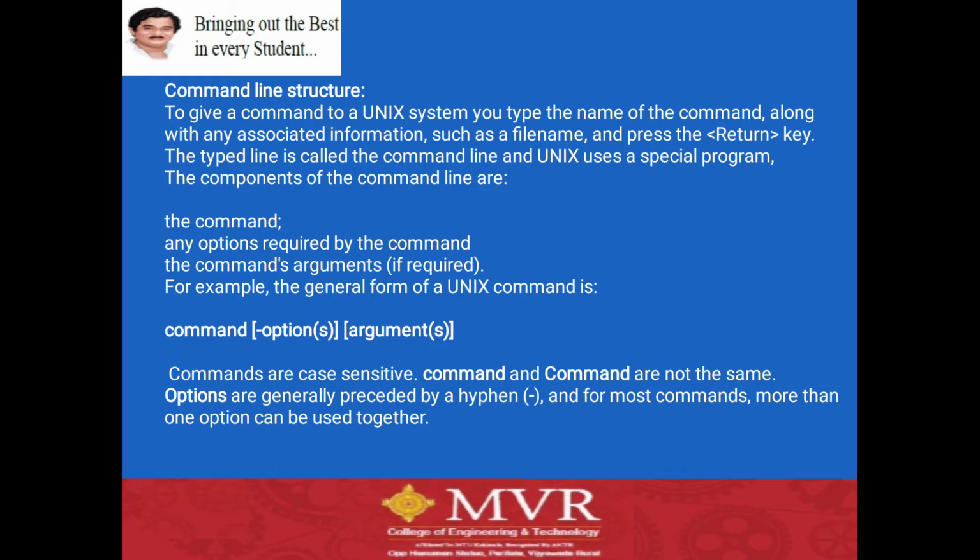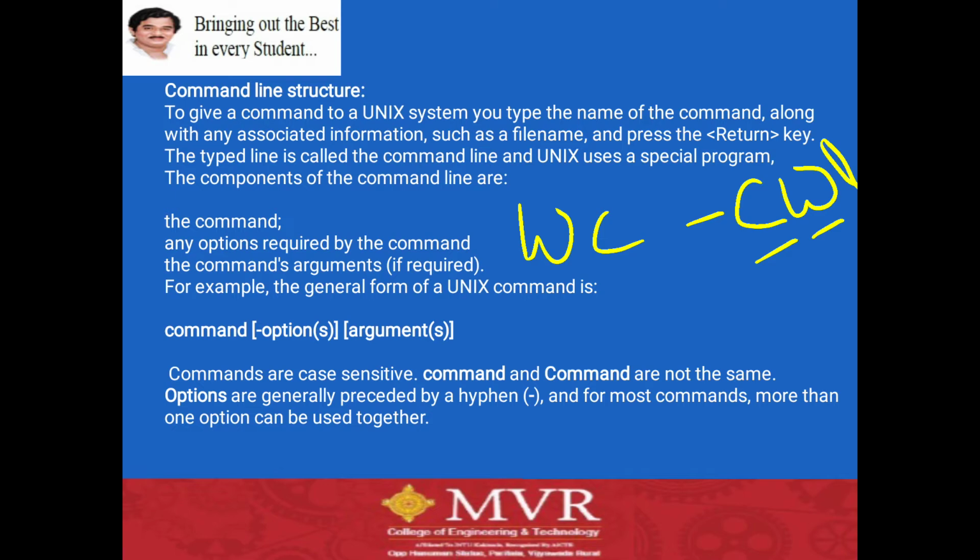Like whenever you are discussing the wc command, what is this wc command? Word count command. So wc -c means what happens? It will count the number of characters. If you write -cw, that means you are displaying the number of characters as well as the number of words. Similarly, you can also use -l, that is, the number of lines can also be displayed. So here we are using more than one option, and you can do that with this command structure of Unix. This is the command structure.